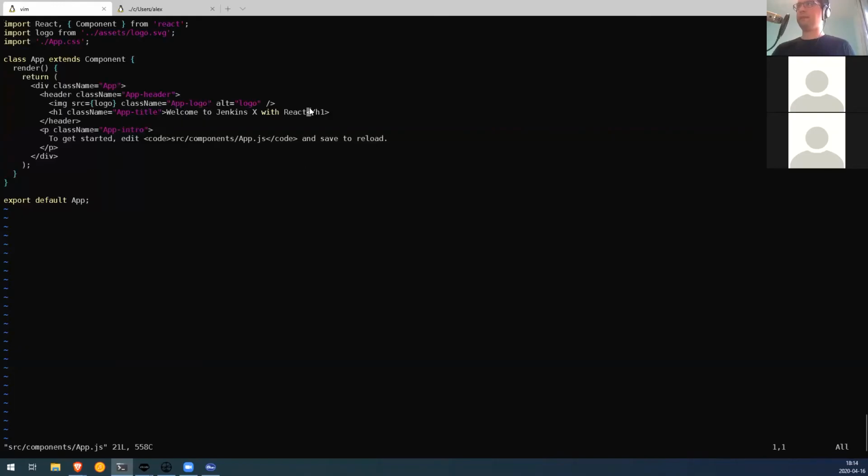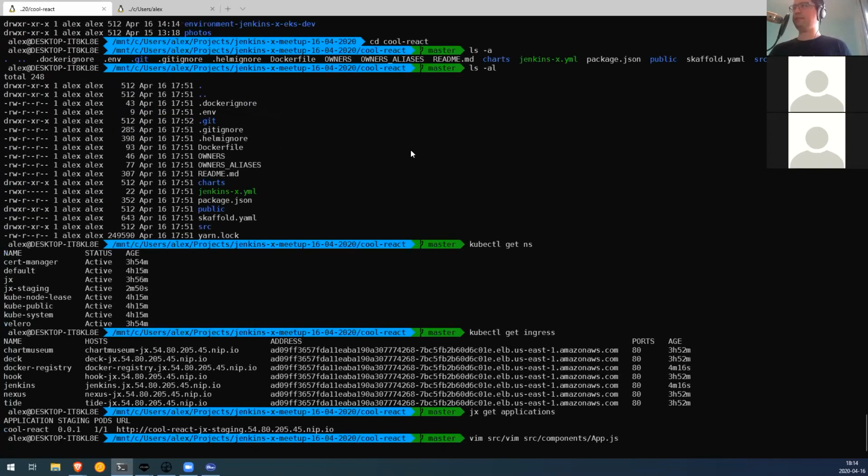And then deploy it. Okay, so welcome to Jenkins. Let's do this here. I will add today, 16 of April 2020. Okay, so very important change.